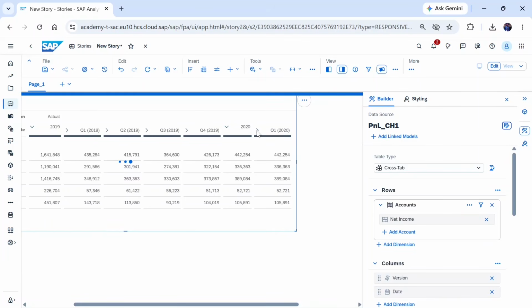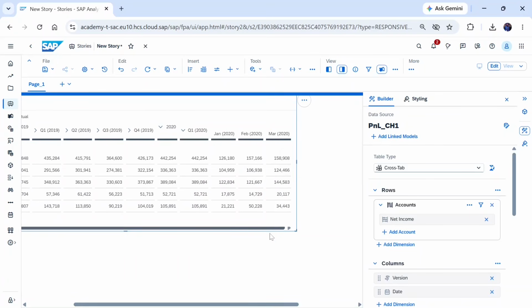If I close it, then you can see that the data of 2020 has 3 months of data, which is only quarter one, and as a total 4,42,252, whereas quarter one is 4,42. So you can notice that both values are the same. It means that this year only has the quarter one 2020 data.